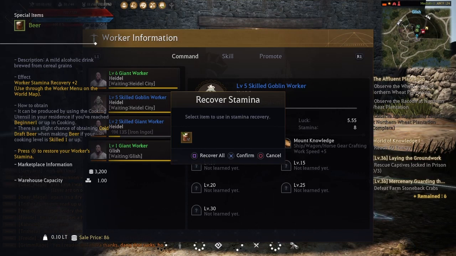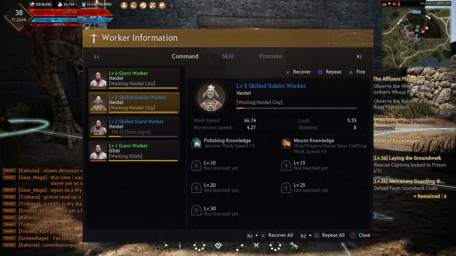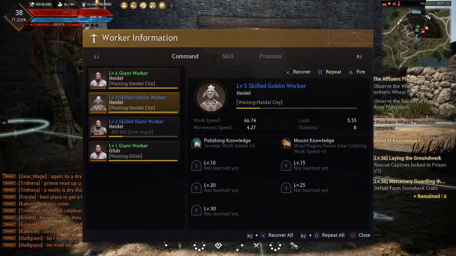And you can hit recover all, or just confirm to use one if you're just feeling like, you haven't worked hard enough, my slave, I mean my worker. Okay, so, confirm. There we go. My skilled goblin worker has completely recovered from this little stamina gone. Another thing with workers, you can see that the higher levels you unlock more skills. So at level 10 for this guy, I will unlock another one.